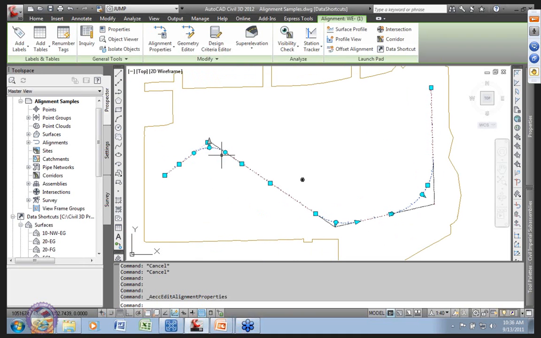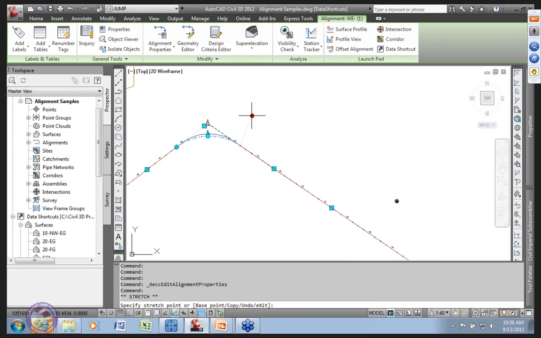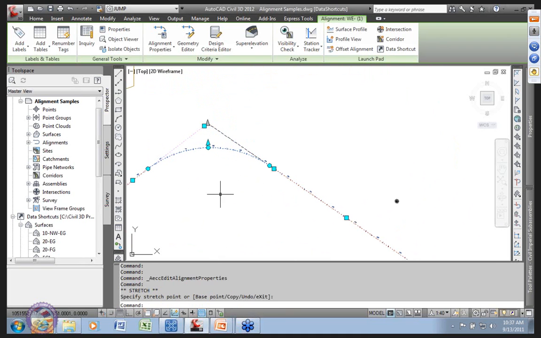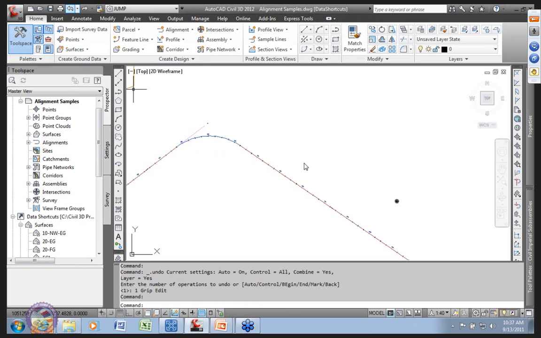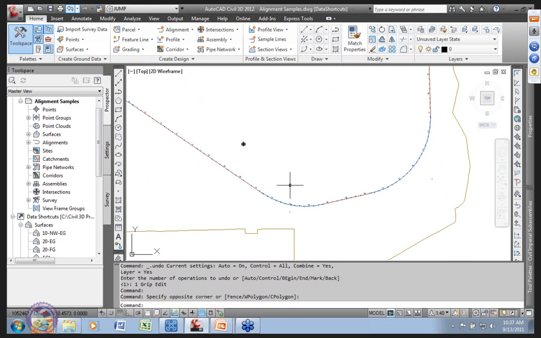This curve, no arrows in either direction, is tied to both tangents, or is it a fixed point? So tied to both sides. And once again, your AutoCAD undos work. Inside the alignment editor, one's probably more useful for you.